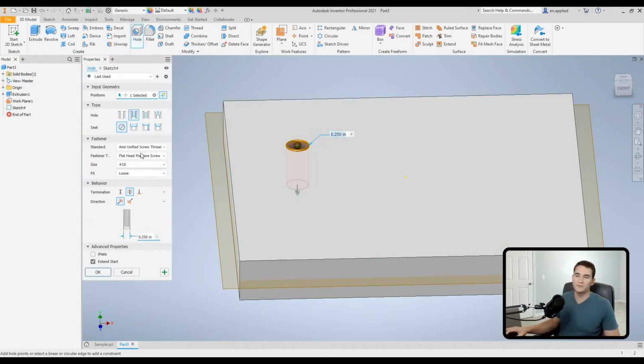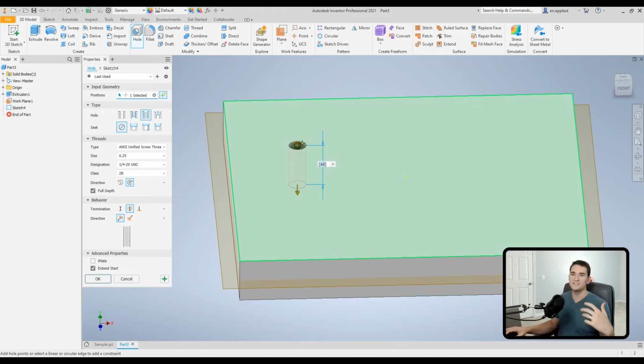Drop a hole there. Okay, the next option is a tapped hole. So it's basically a simple hole, but it shows the threads for your fastener. So let's say I want a 1/4 inch by 20 fastener. We can change the thread direction with this left hand, right hand option. We can specify whether it's a full depth or a blind depth. So if we uncheck that, we could specify our depth for the threads.